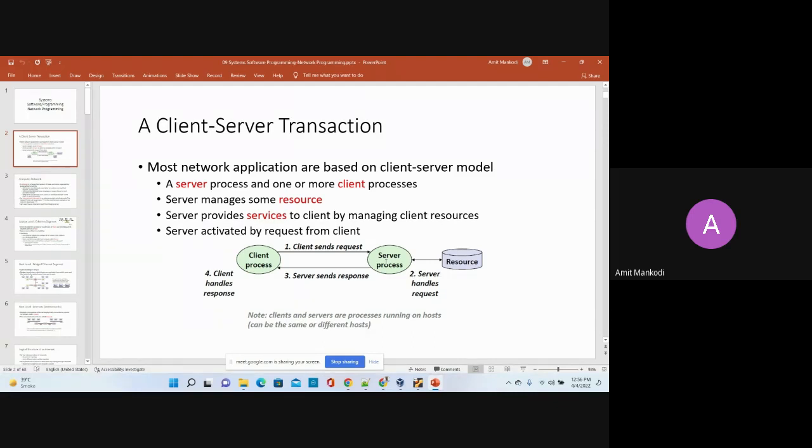Client-server model. The client is something which is trying to access some resource, and the server has the resource. For example, if you are using a database, then a database server has the resource in the form of a database, and the client is filing the query, an SQL query, trying to access that resource. Did you study database? Yes? No? Okay. Maybe I should not use those concepts then.